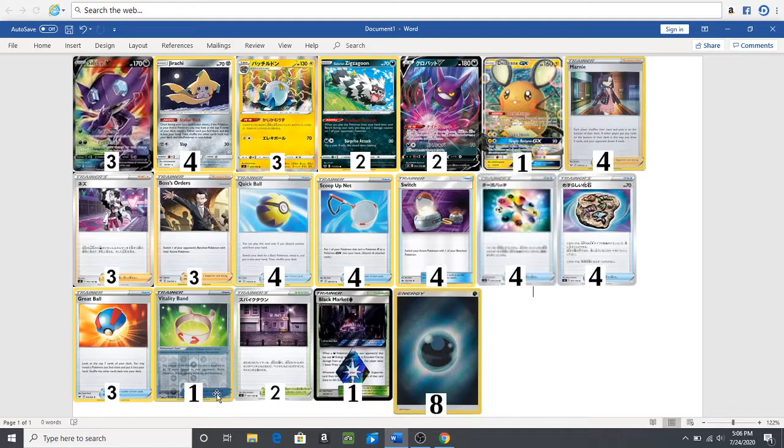4 copies of Quick Ball, because we need to search out things. Next up, 4 copies of Scoop Up Net, so we can scoop up our Galarian Zigzagoons. Very, very important. 4 copies of Switch, so that we can switch out of the active. Say Jirachi, probably the most notable one. But Arctozolt, if it gets stuck in the active, does have 2 retreat as well. Dedenne has 1 retreat. Crobat has 1 retreat, and we don't really want to be manually retreating. So we do play 4 copies of Switch for that reason.